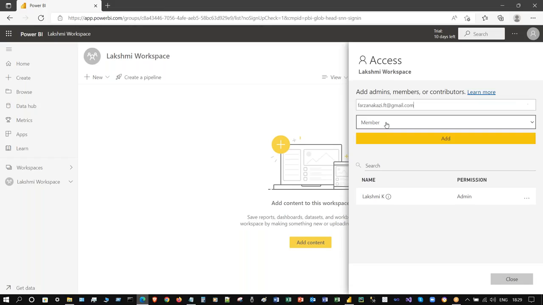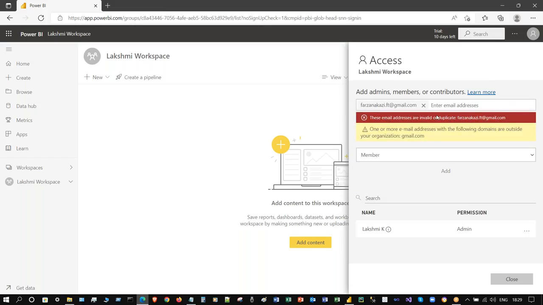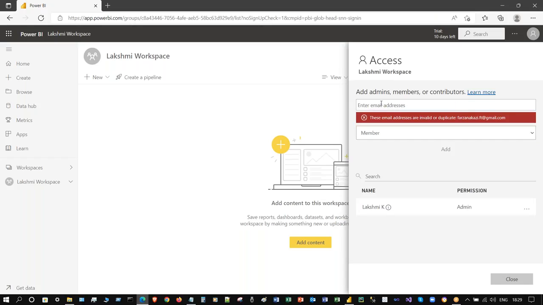Okay, so I'm pasting this. Because I'm using a domain specific address, I have to use something from my own domain. So let me take my own domain, analyticspro.store. Duplicate. Already it is there.